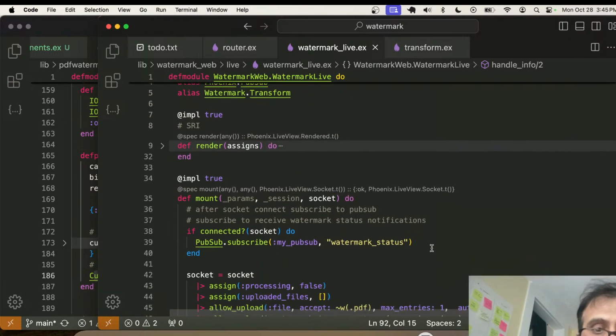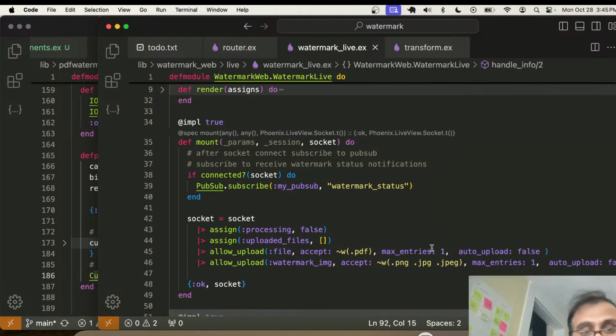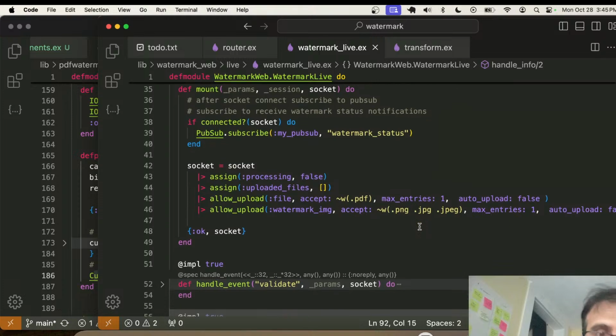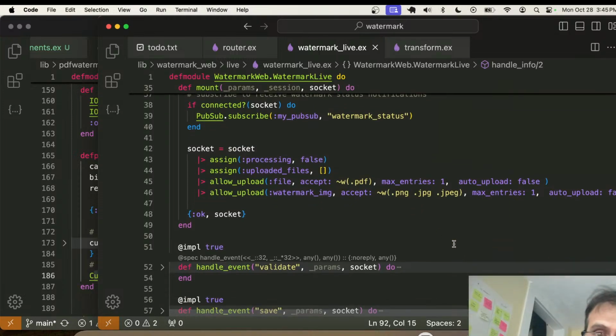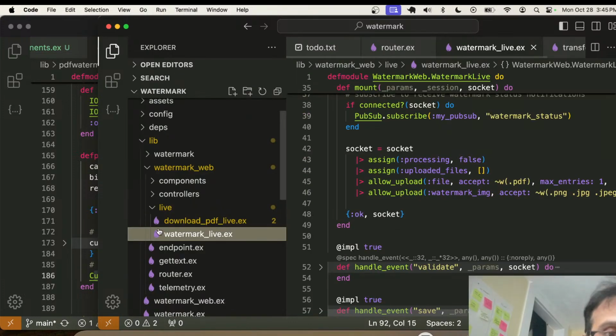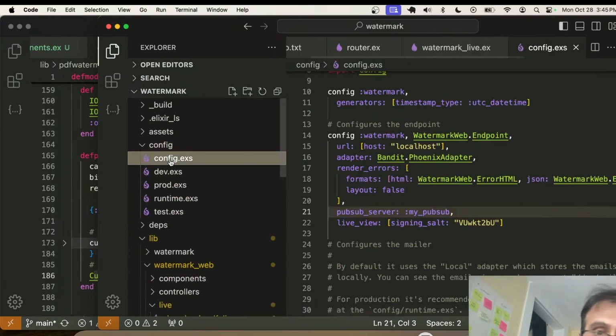One thing we are doing here is we are utilizing a pub/sub functionality to get notifications when operations are done. So for instance, in this scenario, once the files are uploaded, the processing might take a couple of seconds, and then we want to be notified as soon as that is done. And to do that, we are enabling pub/sub, and that is done here in config.